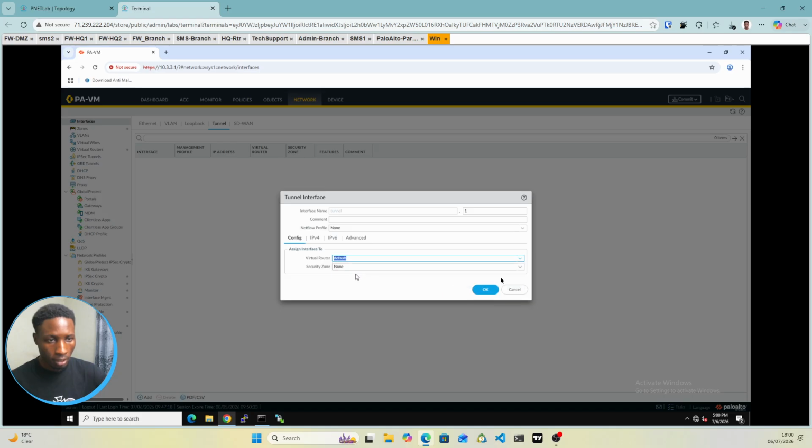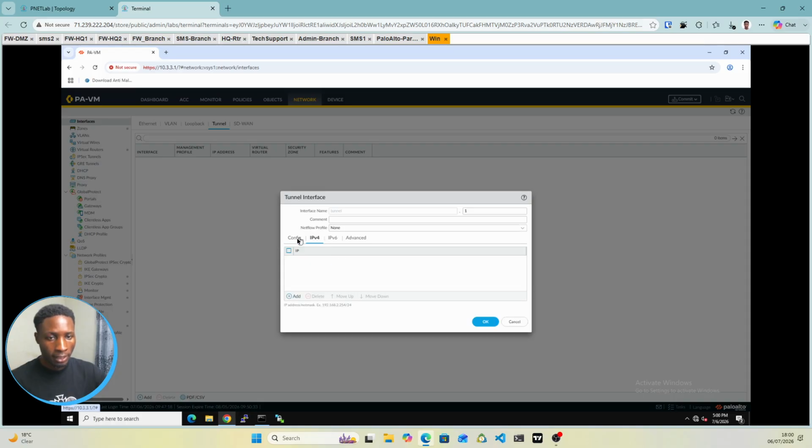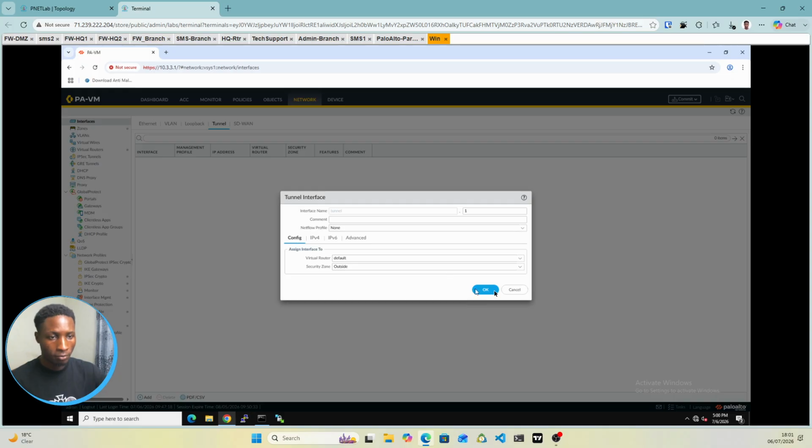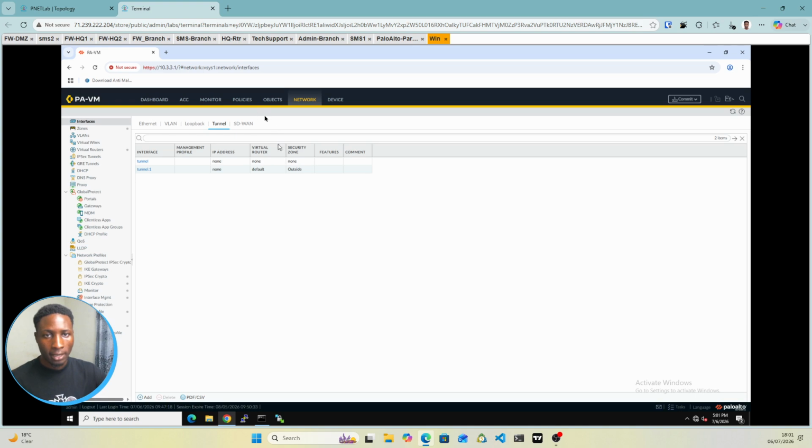We'll put the default route here, and equally for the zone, we'll just give any zone, like the outside zone, and it does not really matter. Or you can create a new zone dedicated to it, but the interface must belong to a zone. And for IPv4, it does not need an IPv4 IP address for now. So you hit OK there and just keep everything the way it is. Before taking a commit, we'll just go to our policies here.